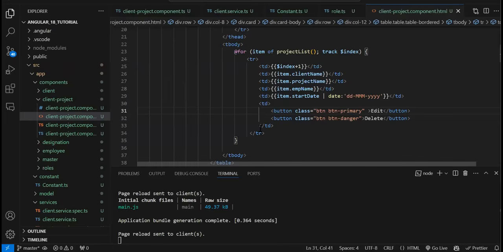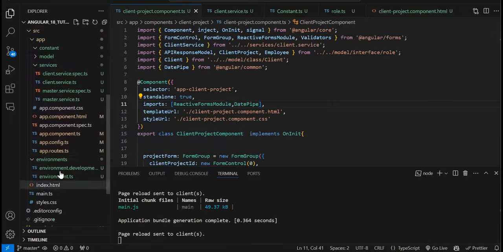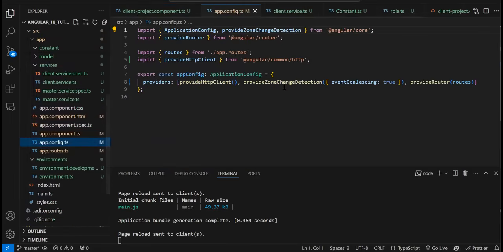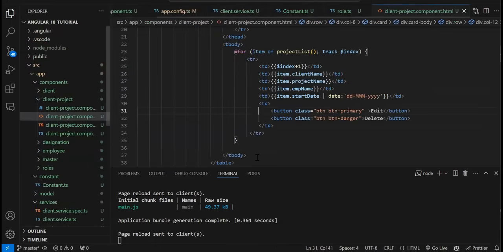Now, what is the advantage of signal? Now from Angular 18, if we show this app config, you can see over here, provideZoneChangeDetection is there, right? So what is the purpose? See, we can disable the change detection. The benefit of signal is, because Angular's change detection works by using zone.js.